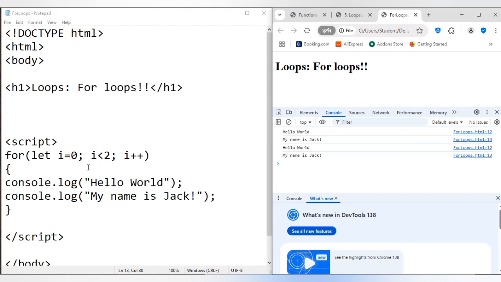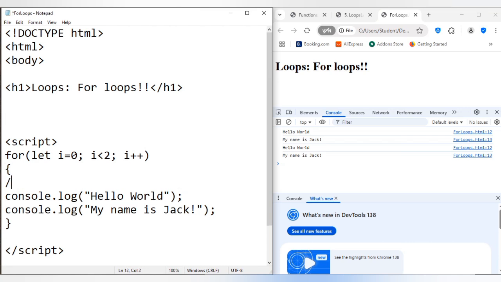Well, first of all, let's go through the anatomy of this for loop. First we have a counter variable i. It typically stands for index, but we can use i, we can use j, we can use c, any kind of variable name that we want, just like any other variable. So this will be our counter variable that we initialize. And then we put a condition. i must be smaller than 2, right? If i is equal to 2 or greater than 2, the loop must stop. Okay, i++ means i is increasing with each iteration, right? Each time this block of code runs, the loop's counter variable will be increasing.